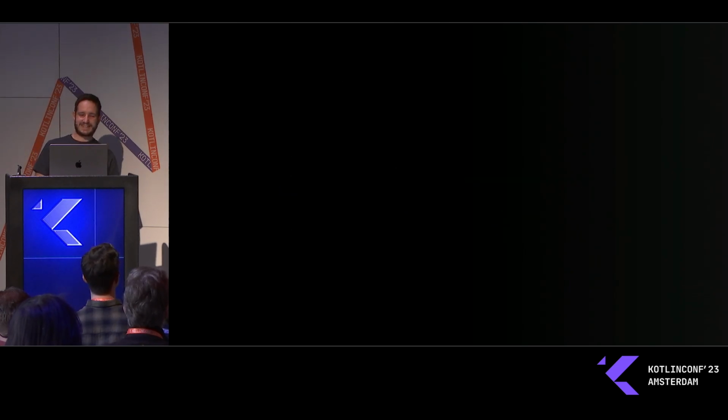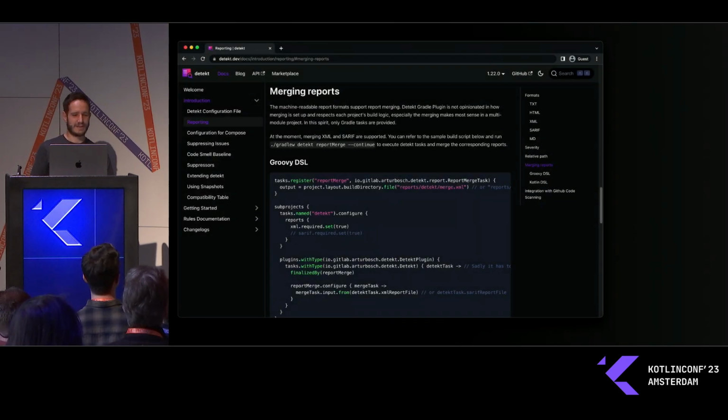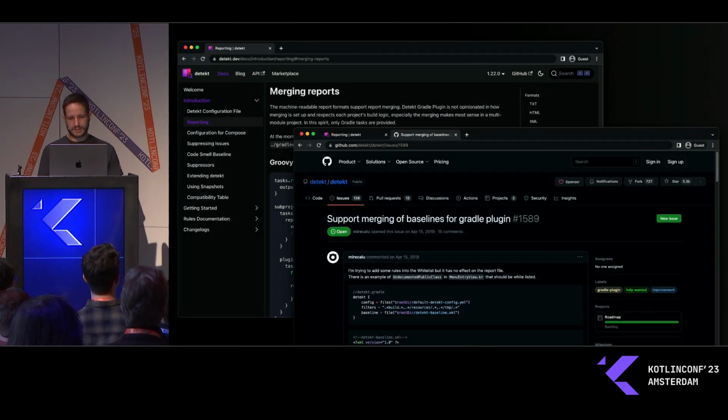And then the last thing that we will bring on is that a lot of users have been asking for merging things, like merging reports and merging baselines. The problem with Detekt, and I think also with other similar tools, is that we work as a Gradle plugin, and Gradle plugins work well when they're project isolated, and they have a view only on a given project, like a module, which is great. But then people want a final report for the whole project, and people want a single baseline for everything, which is not really how Gradle wants things to work, but I can understand the use case.